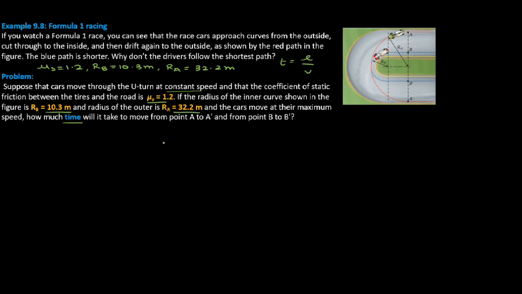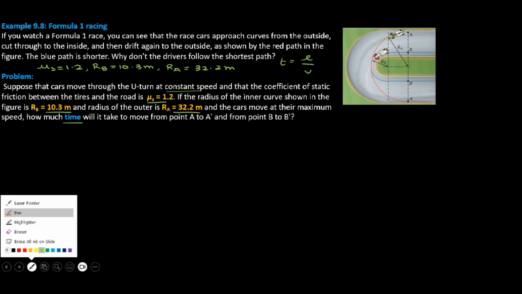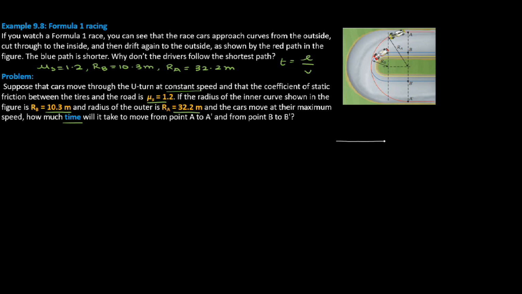If I want to find the speed with which each car is moving, we need to first understand the forces that are acting on them. So we draw a free body diagram for these forces. Suppose this is the curve and we have the car moving along the curve. The first force acting on the car is the force due to gravity acting vertically downward. So we draw Fg acting down. Then we have the normal force, which is perpendicular to the surface, acting opposite to gravity. Then we have the force of friction that acts towards the center of the curve. I will call it small f.